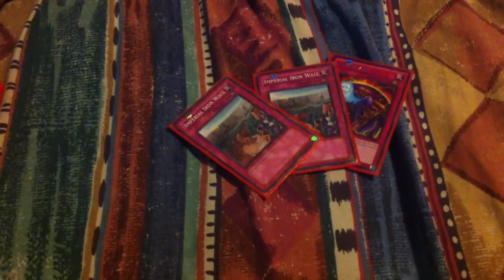2 Imperial Iron Wall and a Soul Drain. I was running 3 Imperial Iron Walls, but I found that Soul Drain has more versatility. It's at 1 for a reason, and it still does work against Dragon Rulers. I run the 3 Gozen Match and 2 Imperial Iron Walls and a Soul Drain mainly for Dragon Rulers. They're really powerful cards against them. Whenever I slide these in against Dragon Rulers, it's pretty much an auto win for me. There's not much else I can do.